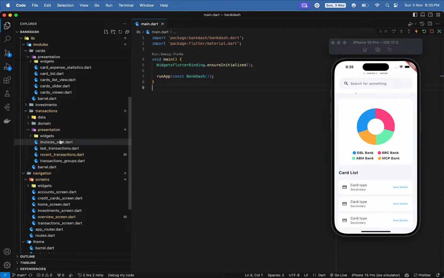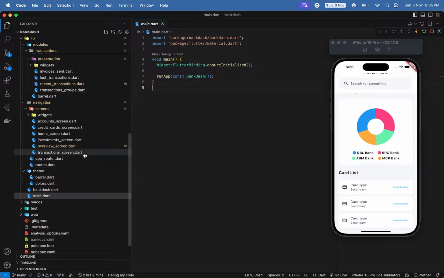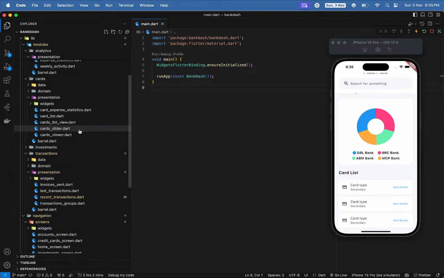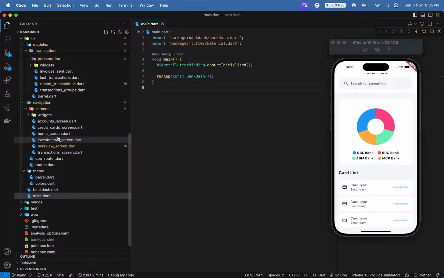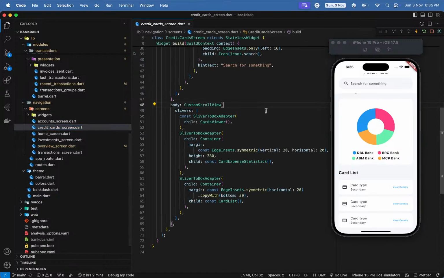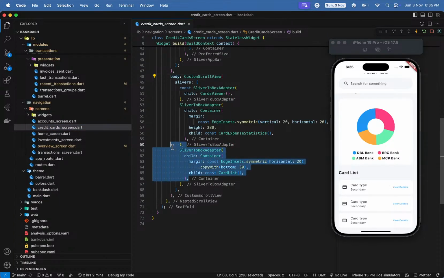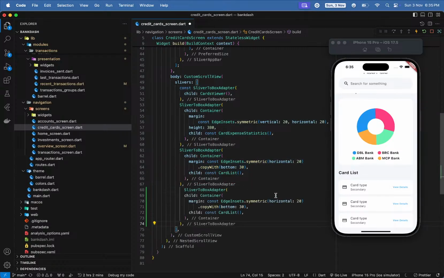As usual, we go to our card screen here. Then we will add a slivered box container.